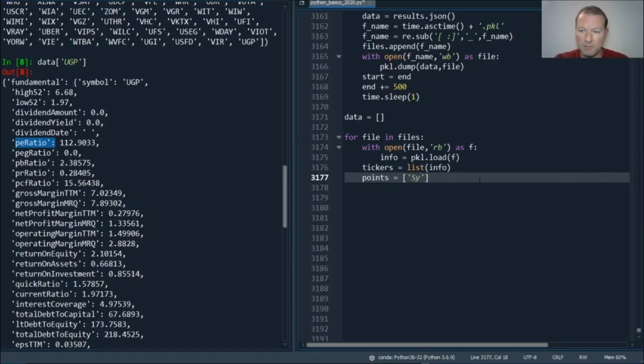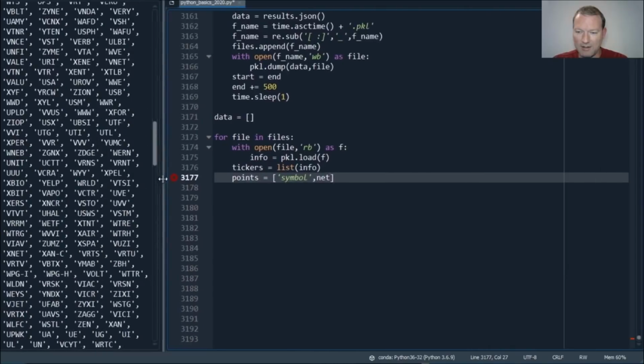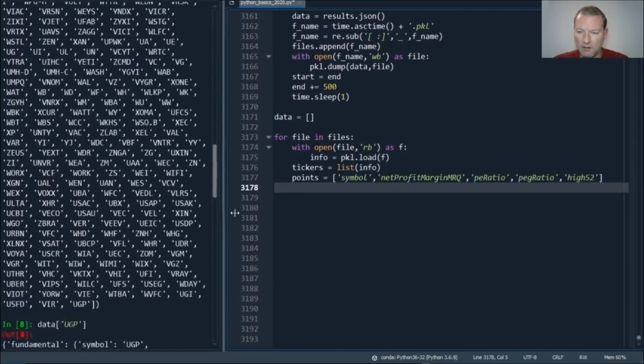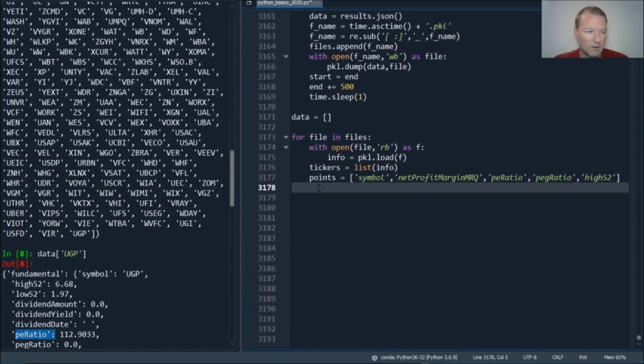This is very specific: symbol, then net profit margin. I'm going to copy all this, because I know I'm going to type this wrong. And yes, you're correct, I don't like this. But all right, I will have this down in the description below for you guys to look at. Let's move that back over.